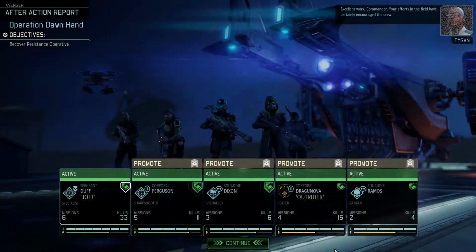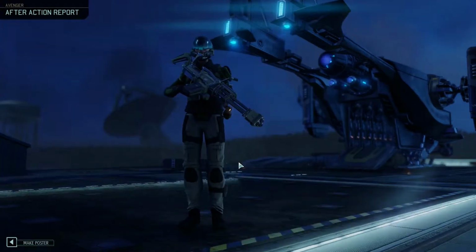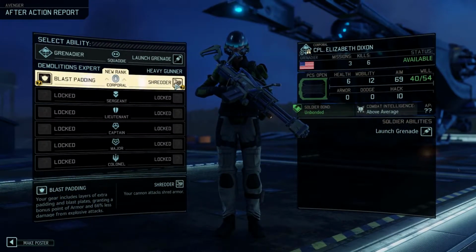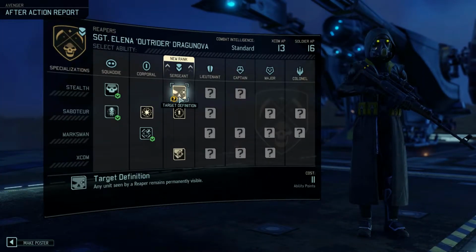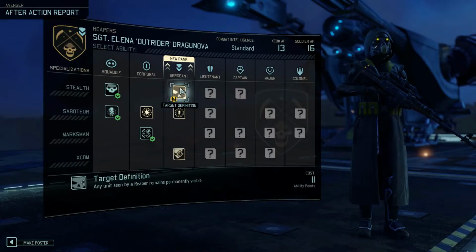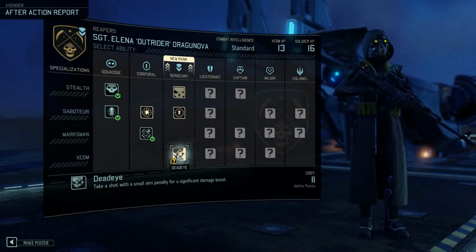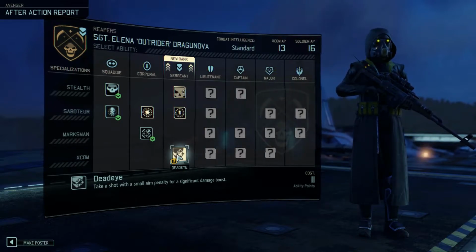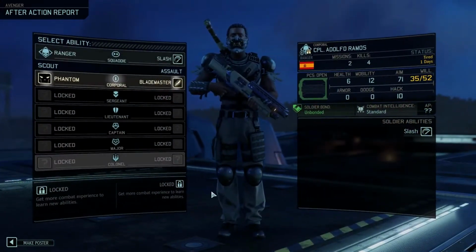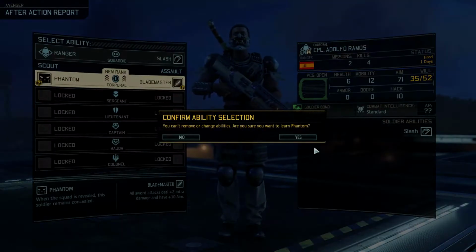All right, I'm gonna call that good enough. Ooh, 4 promotions, nice. Okay, lightning hands, fantastic. And Shredder, basically kinda no matter what. And Elena. I really like target definition. I never use the Claymore. Deadeye? Maybe? Let's think about that. And Ramos, what am I gonna do with you? You're gonna be sneaky too.